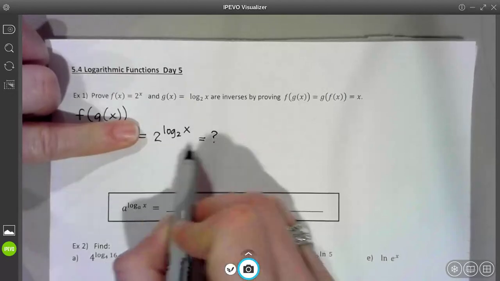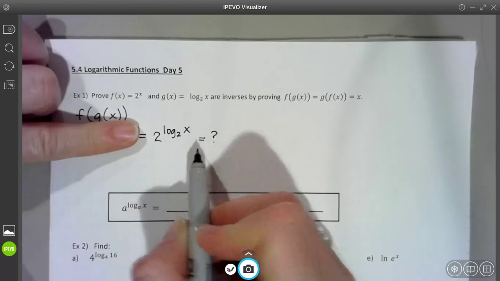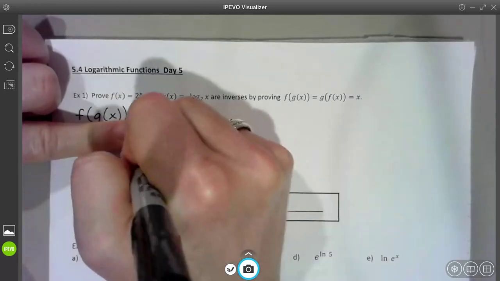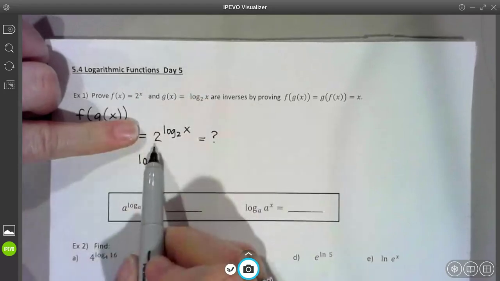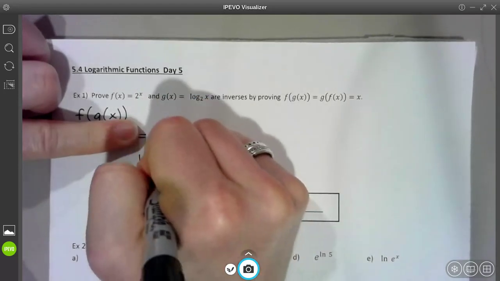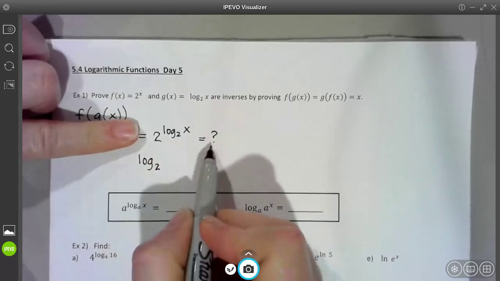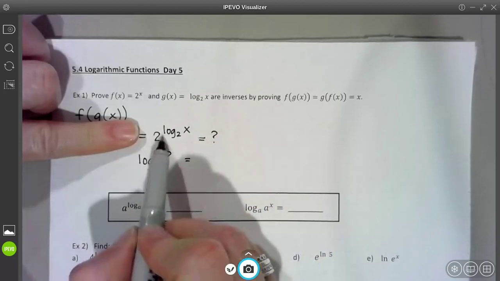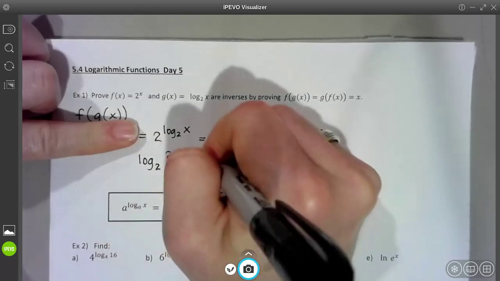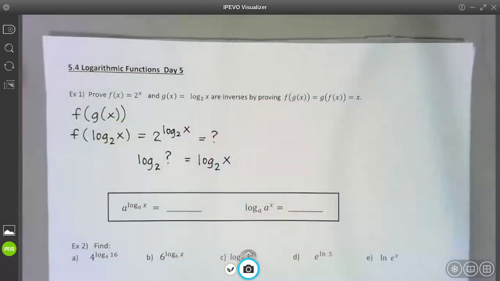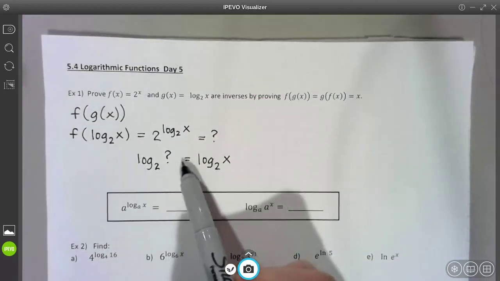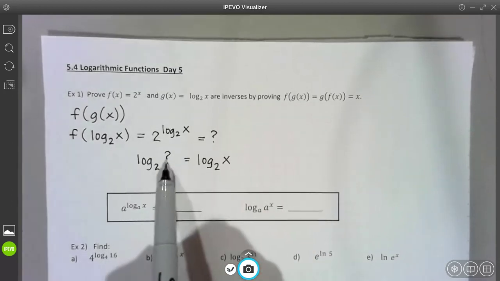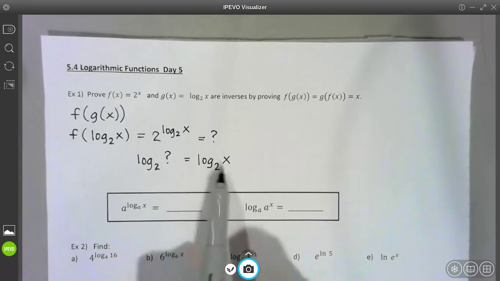So guys, right now this equation is written in exponential form. Let's convert it to what its log form would say. A log would say log base 2, right, because we have a base 2 exponential, of, who do you take the log of? You take the log of the answer, and then who does a log always equal? The exponent, and this was your exponent. So guys, if log base 2 of this equals log base 2 of that, what does this and that have to be to each other? What does the missing answer to this function have to be? It has to be x.